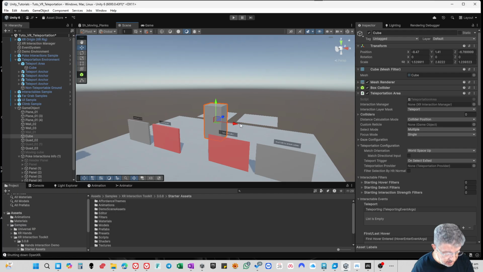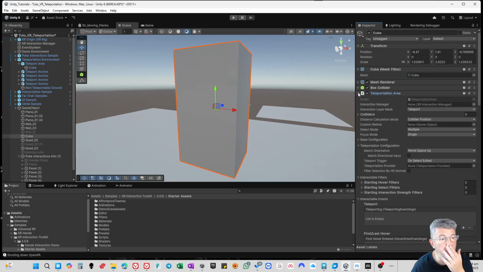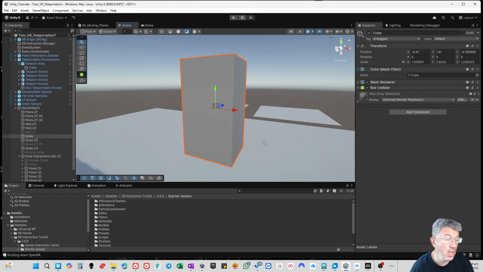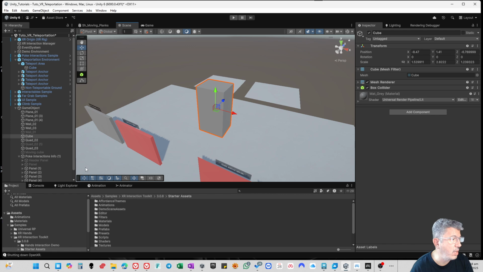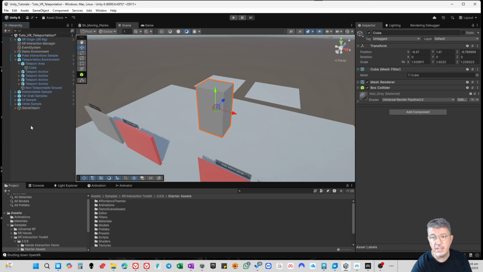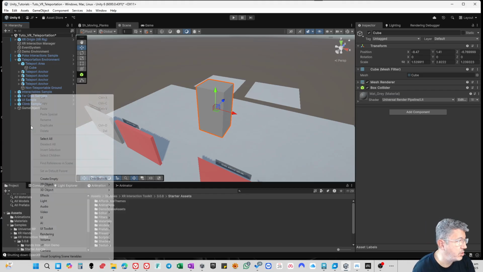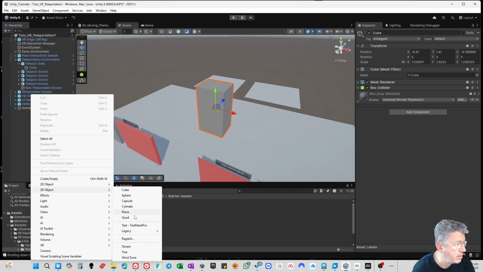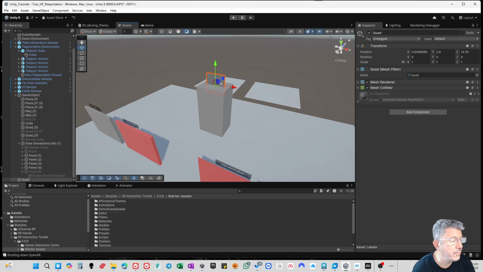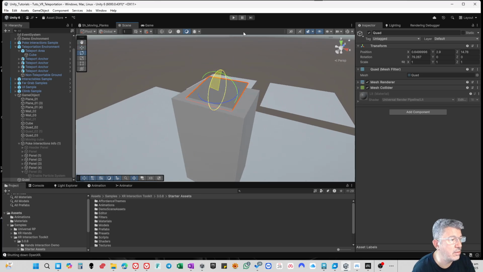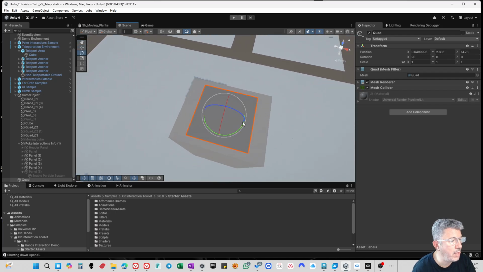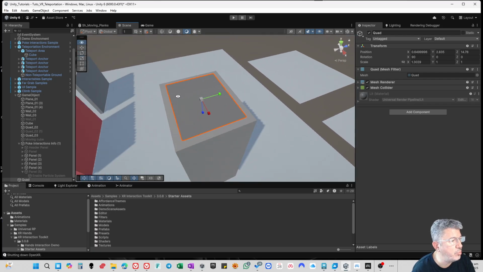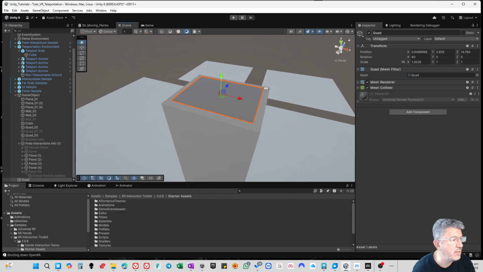This object, as I said, the solution to put the teleportation area was not good, so I will just remove it. And what I will do, I will just create a quad on top of it, and this quad will be the object that receives the teleportation area. So I create a 3D object, quad, I will move it here. Okay, I will turn it. So let's give 90-degree rotation. I will adjust it, so I just do something very rough. Actually, it's perhaps not good to put it on the wall surface. We will limit the teleportation not too close to the border, okay?